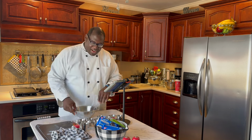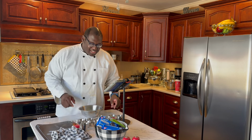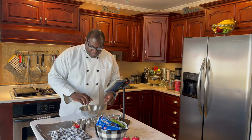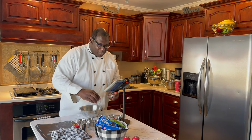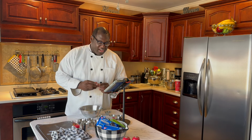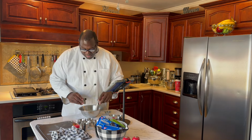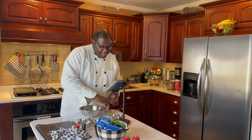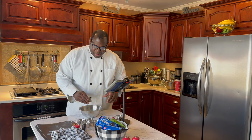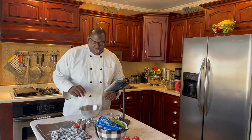All right, let's get started on that marinade. For the marinade, we are going to need about 1 tablespoon of onion powder and also garlic powder. We need about 2 teaspoons of cayenne pepper and also 2 teaspoons of salt. We need 2 teaspoons of ground black pepper, 2 teaspoons of dried thyme and sugar.